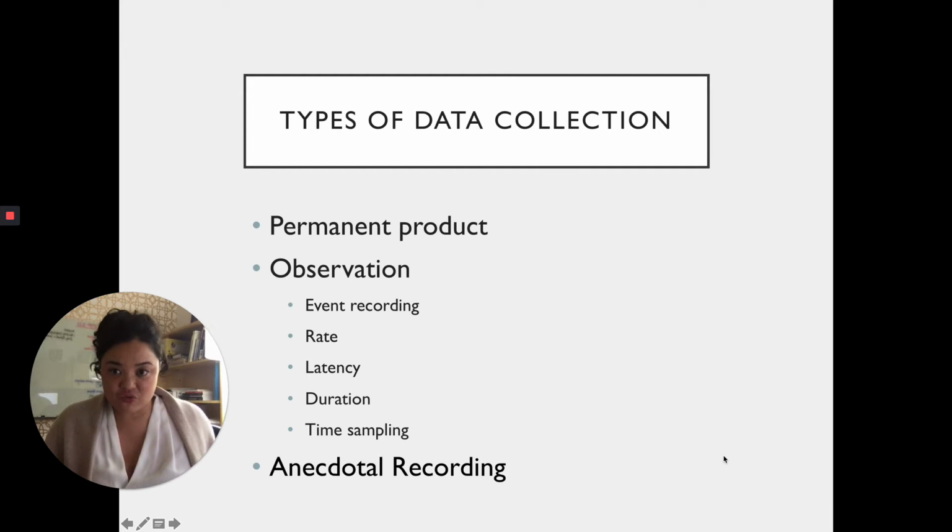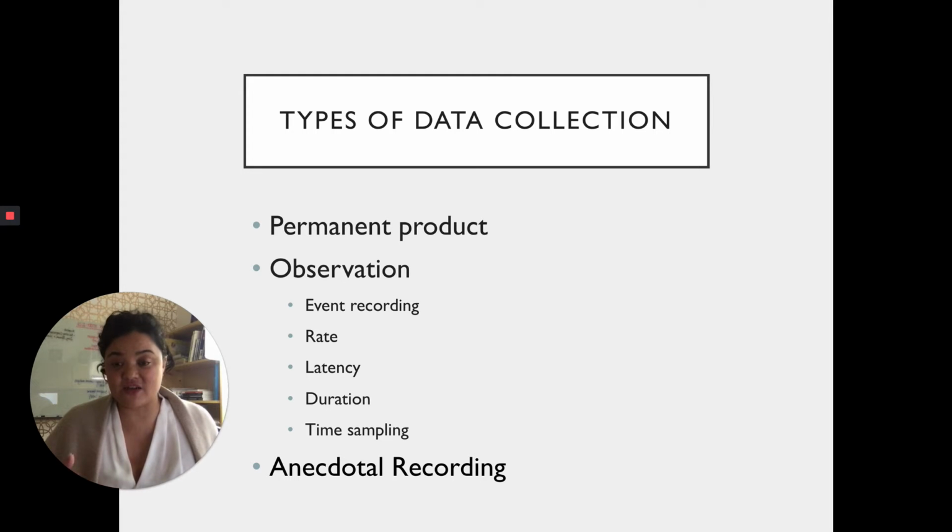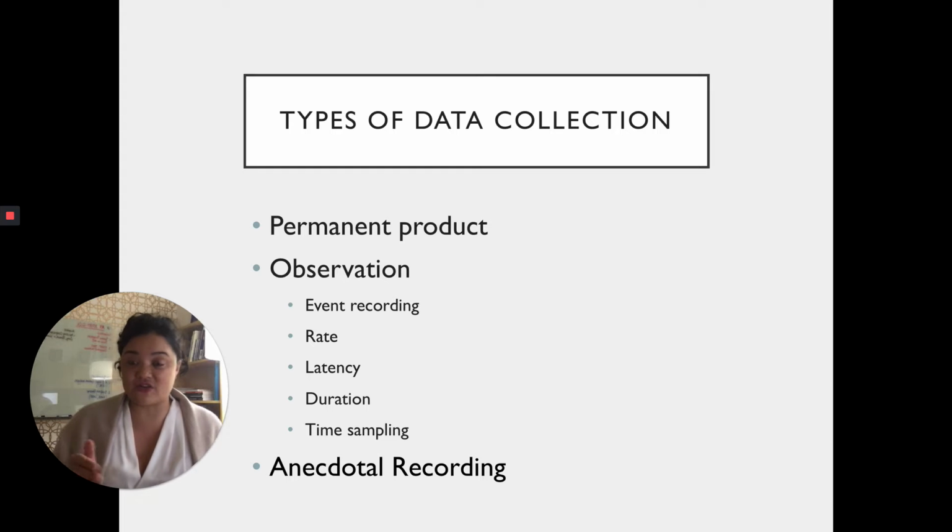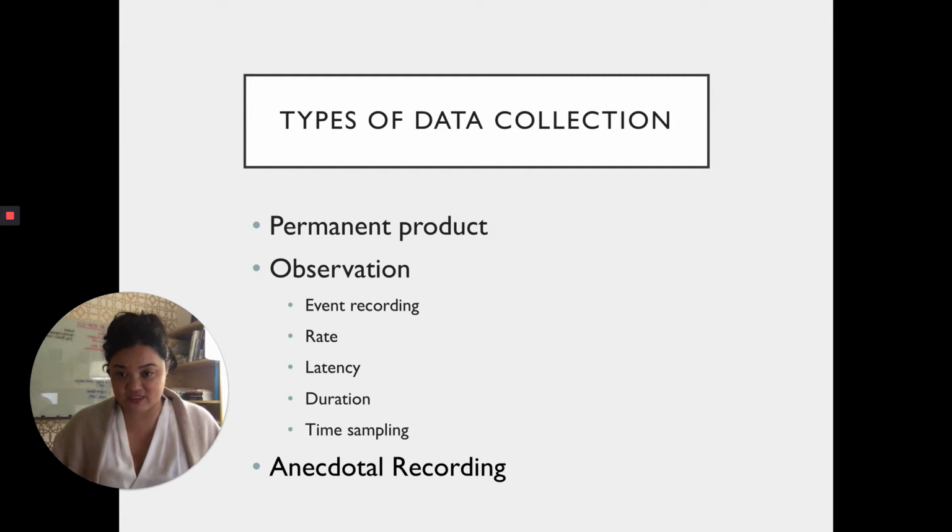So just to review, we've already introduced data collection last week. In last week's reading and lecture, I had introduced the idea of permanent products as a form of data collection, so we can assess students' behavior or learning through products that are permanently available to analyze. So these are things like reports, art projects, quizzes, worksheets. Those are called permanent products because they're something that we can use at another time to evaluate a student's performance.